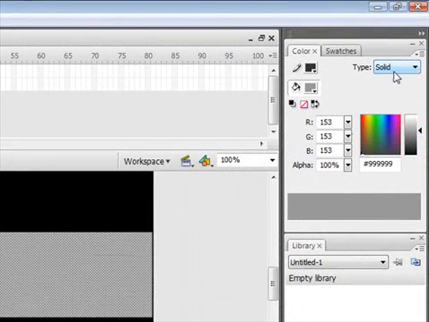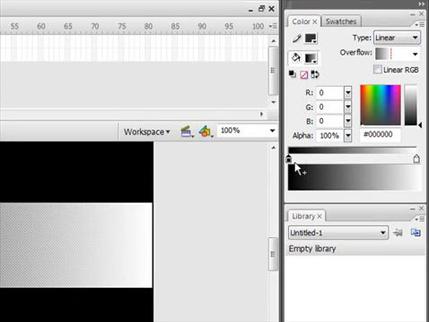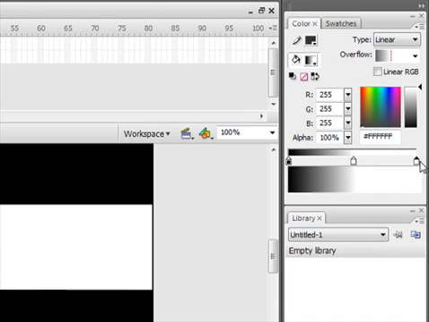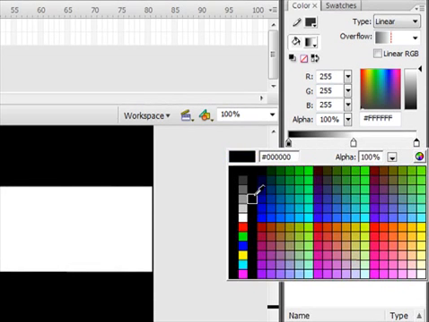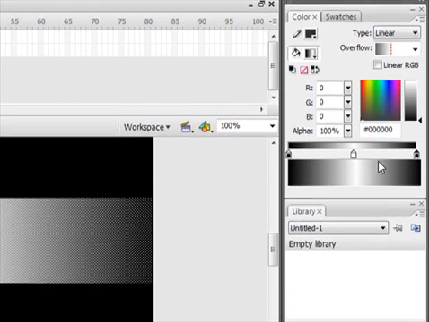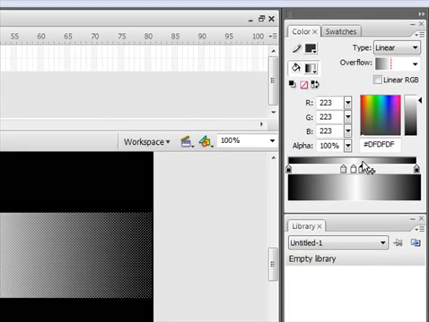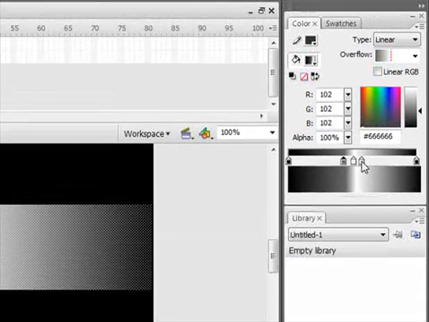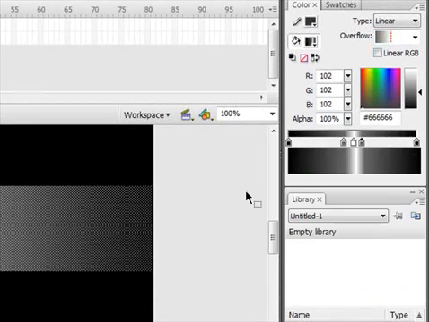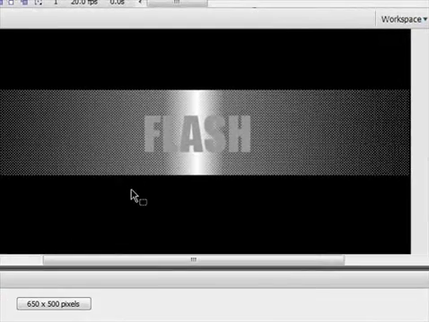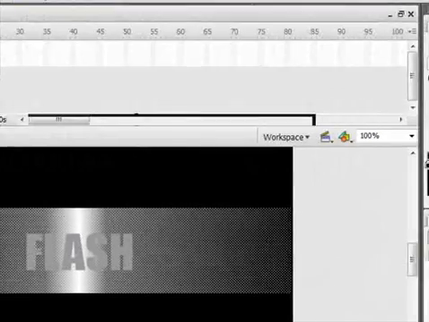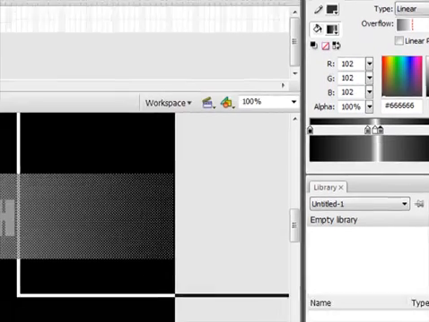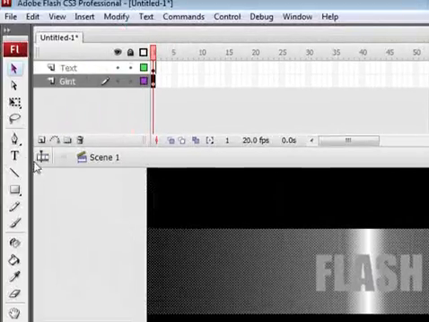And come up to the color panel and select linear. And now we have black to white, but what we want is white in the middle and black on both sides. So just double click the little box there to select black, and we just want to add one either side. Just click this line here to add some more of these color things, and double click that one, and yep, that's good. We want to make it a little better, so I'm just gonna tighten this up a bit. Just drag those, make the white burst line a little tighter.